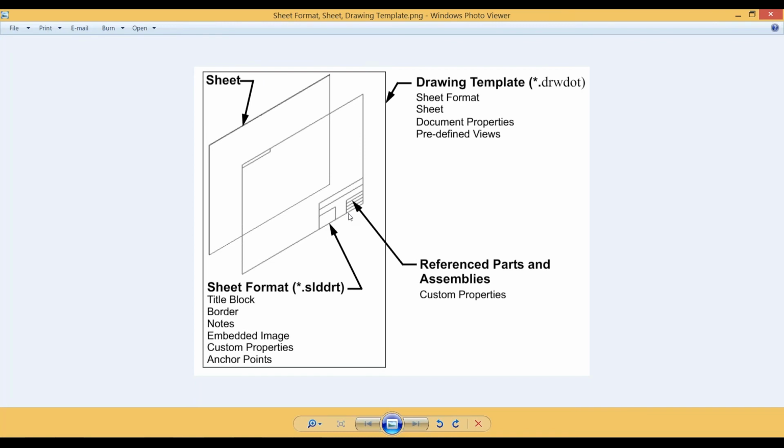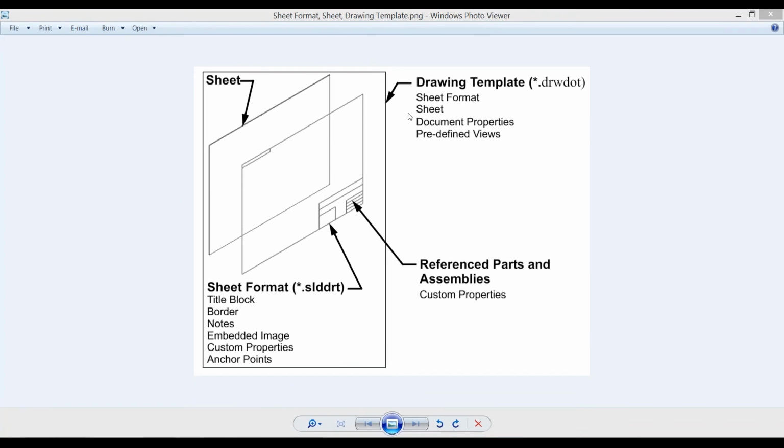One more layer up from that is your actual sheet. That's kind of the piece of paper that your sheet format goes on. So your sheet itself will store the sheet format, your projection type, and your view and datum labels along with your scale. All of that is stored at the sheet level, and then encompassing all of that in that full external box is the drawing template.